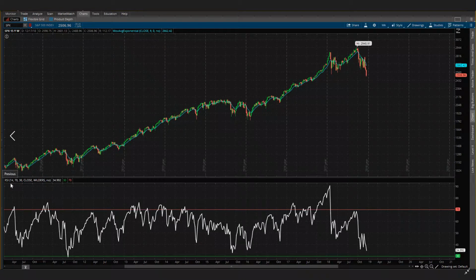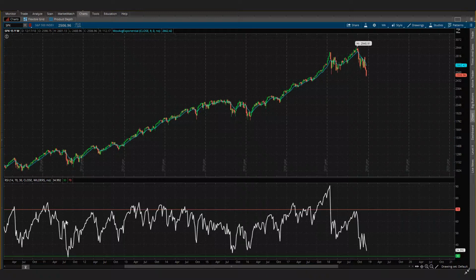14 means that it's calculated using 14 ticks, which right now we're on a weekly chart, so that represents 14 weeks. The 70 is my threshold for overbought, and 30 is your threshold for oversold. That's all very subjective, and it depends what kind of trader you are. That's just the very standard, what most platforms come set up with. But let's get into a little bit more.